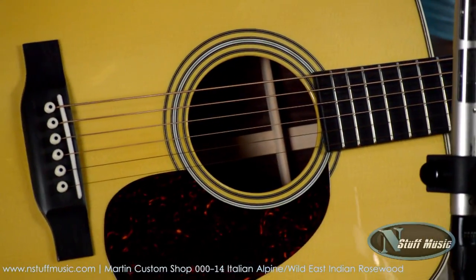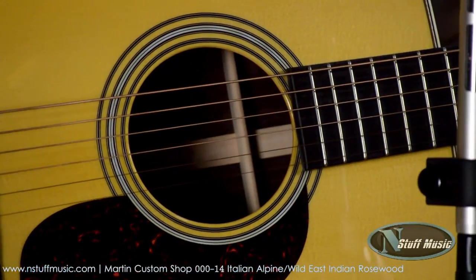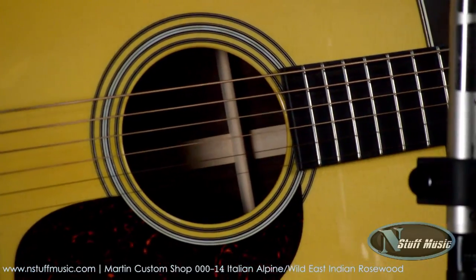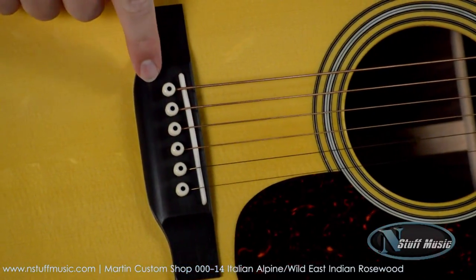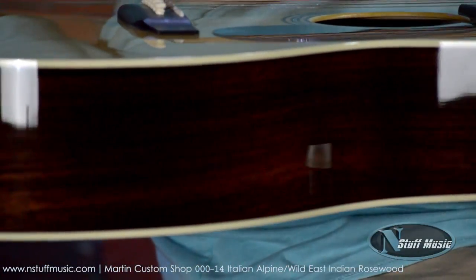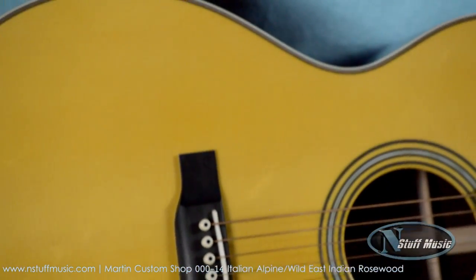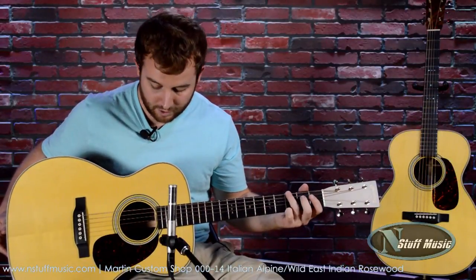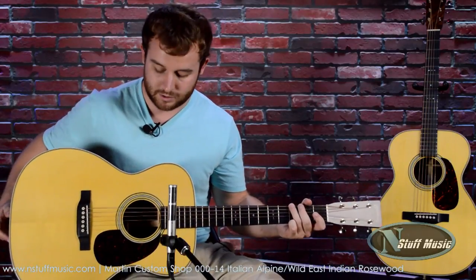Back to the body of the guitar, this guitar features Adirondack scalloped bracing, which might be difficult to see, but it's a terrific bracing that helps this guitar have a really pronounced sort of forward sound, which I like in an acoustic. We have a compensated bone saddle, a grained ivoroid binding. So there's the binding all around the guitar, on the front as well. And this instrument does come with a hard shell case. And yeah, it's an incredibly special guitar. It's one of a kind, truly one of a kind, beautiful custom shop acoustic instrument.